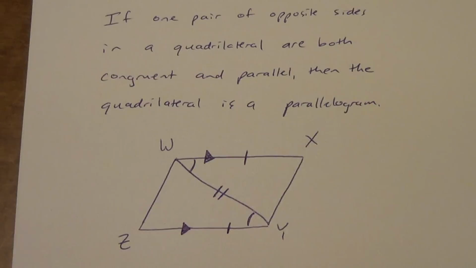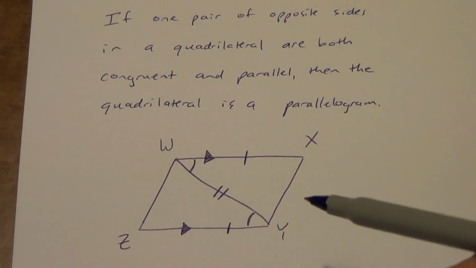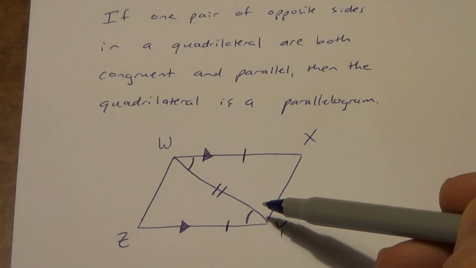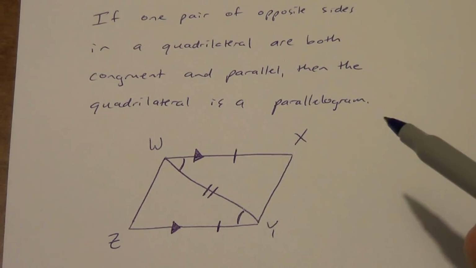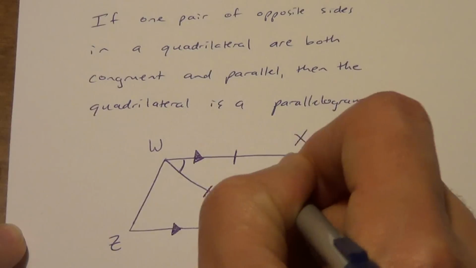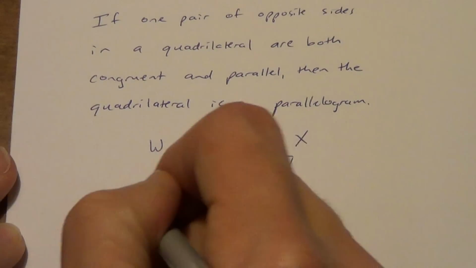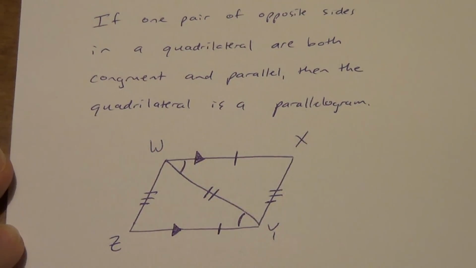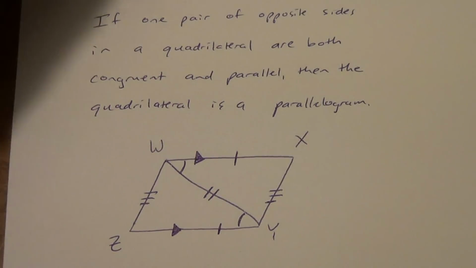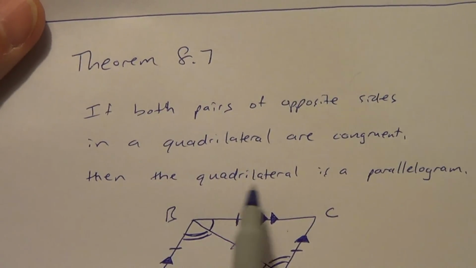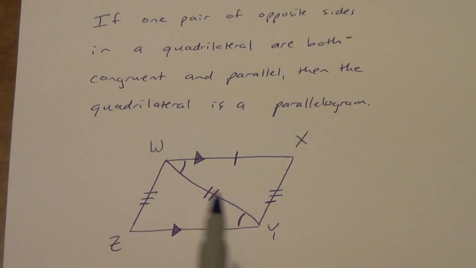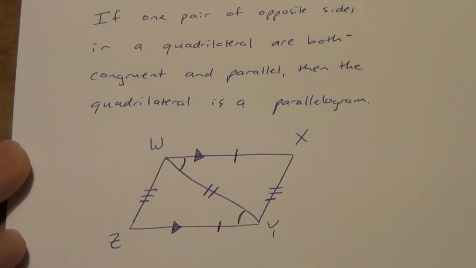Now, if we have congruent triangles, we can do a couple different things here. We could come up with some congruent angles here and right here, and those would be alternate interior angles for these, and we could go converse and get parallel sides. Or we could say that these sides right here are congruent by CPCTC. Let me put a third mark on there. I already have one with 2 marks. Third mark, all right? And we already proved this. If both pairs of opposite sides in a quadrilateral are congruent, then it is a parallelogram. We already proved that. So right here, both pairs of opposite sides are now congruent. It must be a parallelogram. So we can even use that old theorem.